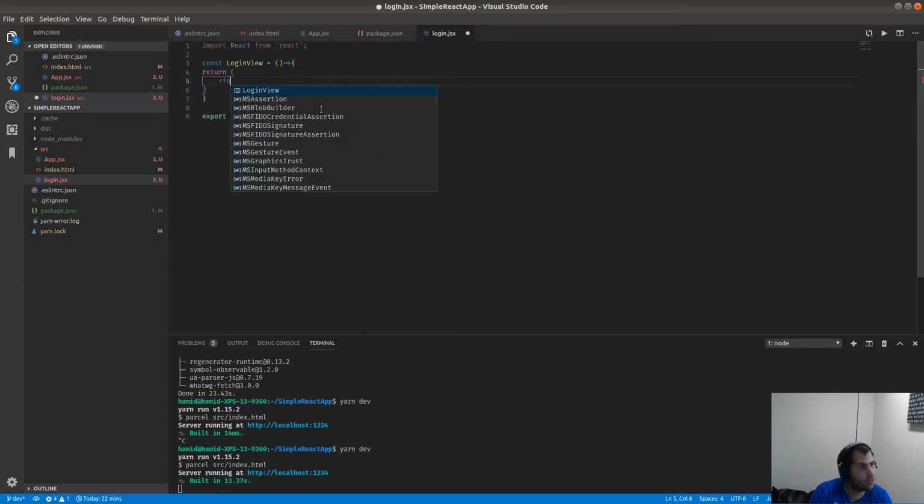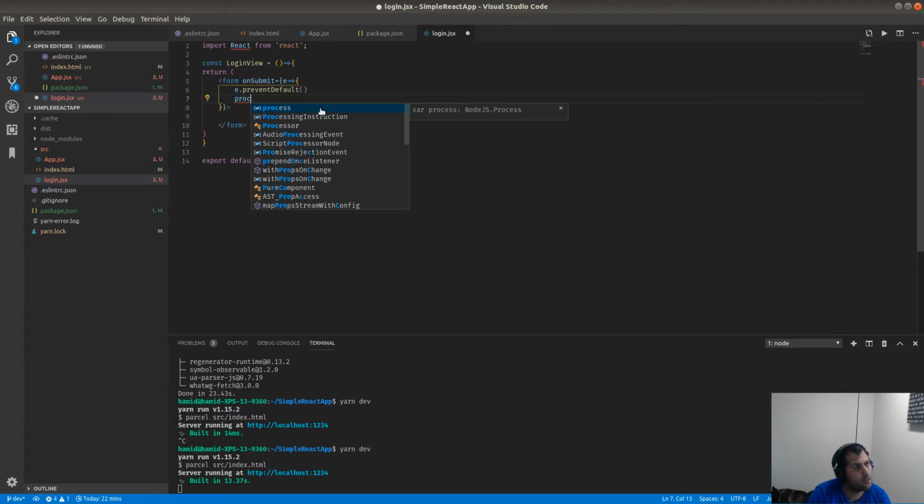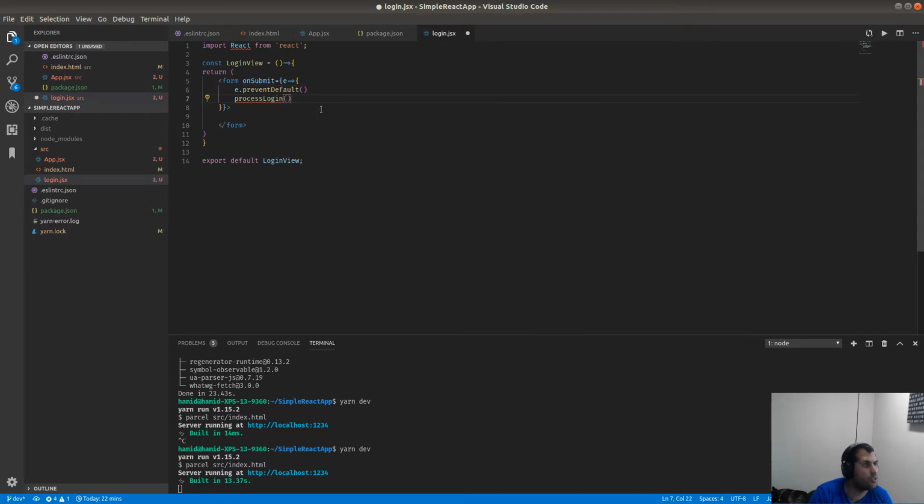So we will have a form, and on submit, I want e, which is the form, to be e.preventDefault, because we don't want the form to actually be submitted, and then processLogin will be our function.